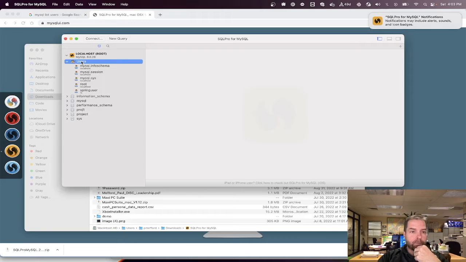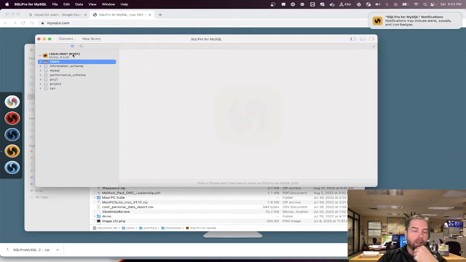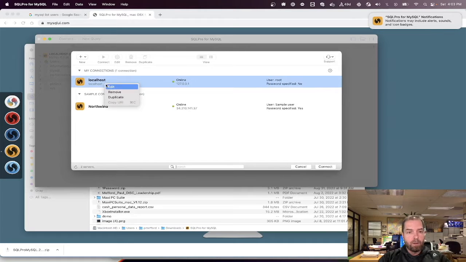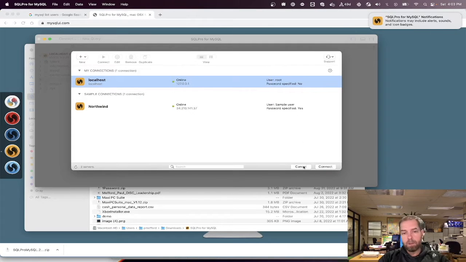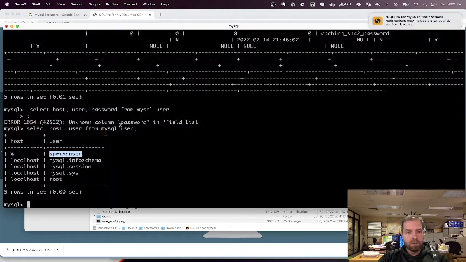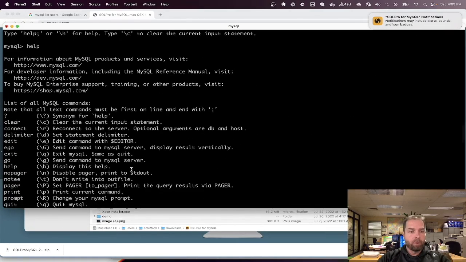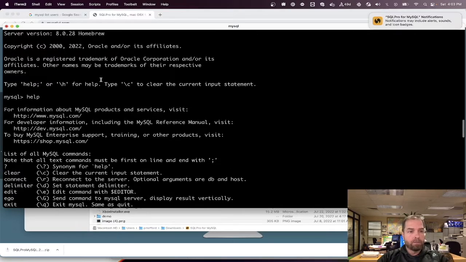We're looking at the data in this database, and when I set up the connection, I set no password, and then when it prompted for a password, I didn't put anything. So I'm logged in as root, which is the default user that was set up when I installed it with Brew.